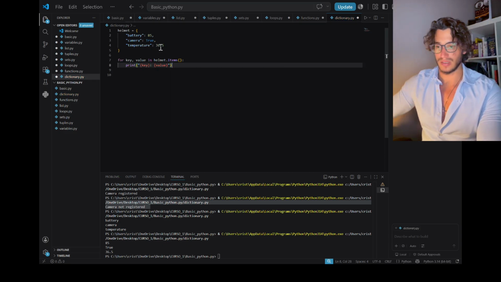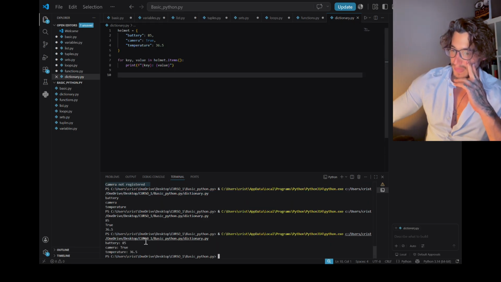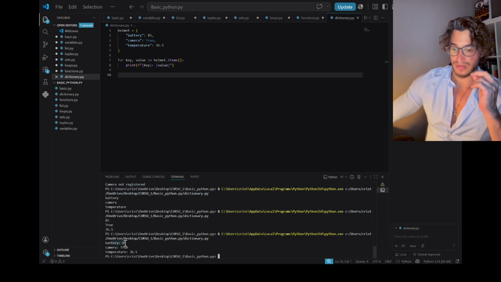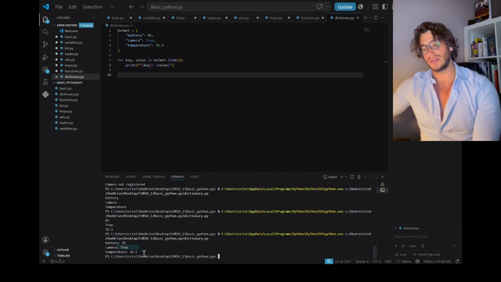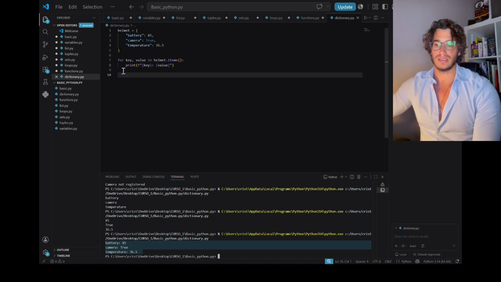Let's print it. Now we have battery 85, camera true, and temperature 36.5. So in this way you can get both the key and the value.